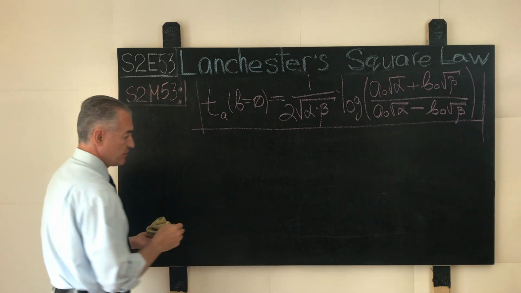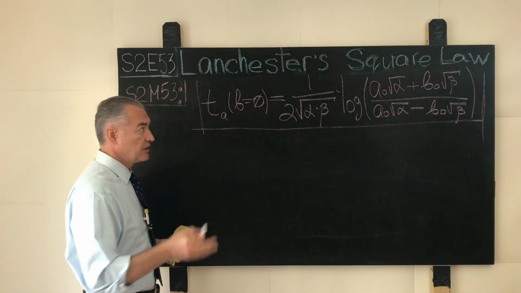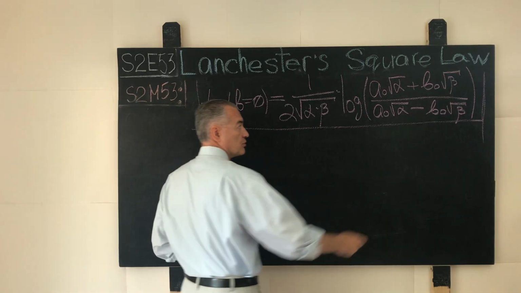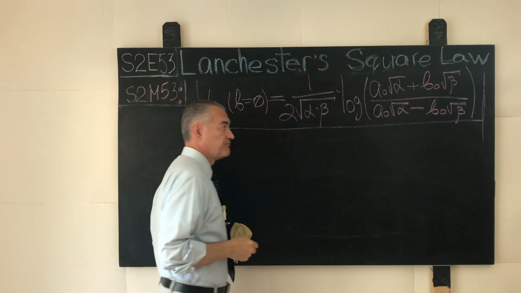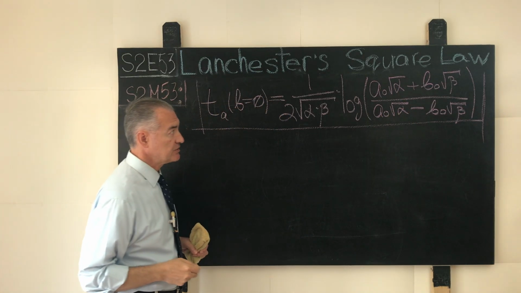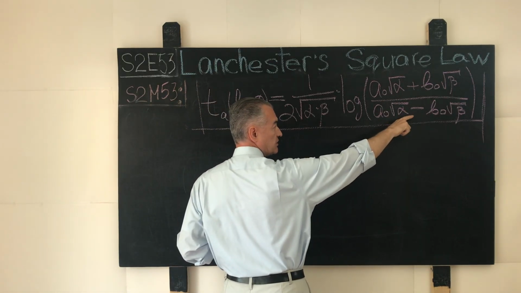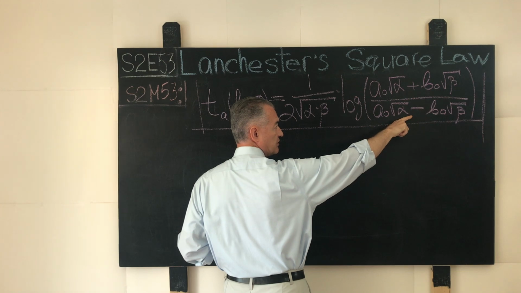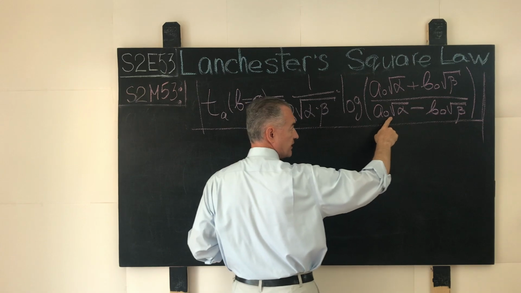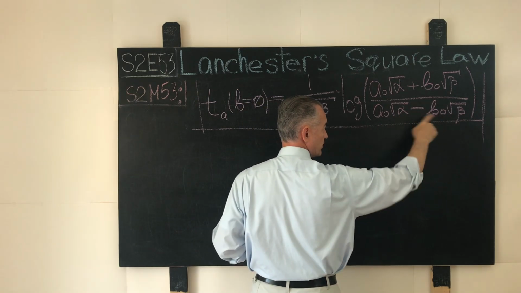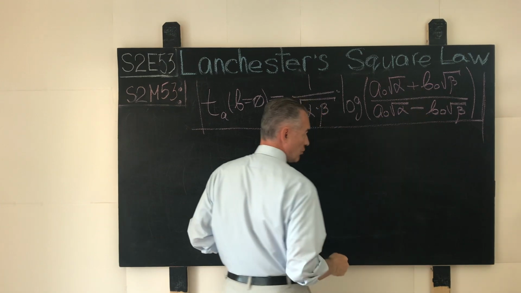And for this logarithm to be real and well defined, what do we have to have? The argument has to be strictly greater than 0, has to be strictly positive. The numerator is always positive. The only suspicion over here is in the denominator. And what do we have over here? Well, this summand has to be strictly larger than this one. Then this difference will be always strictly positive, and the logarithm will be well defined.